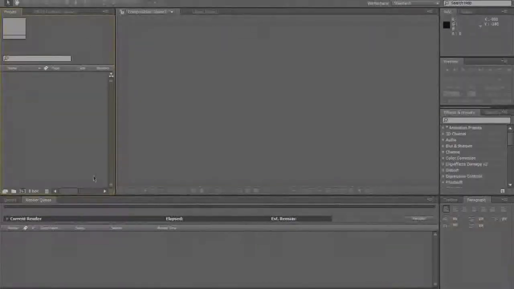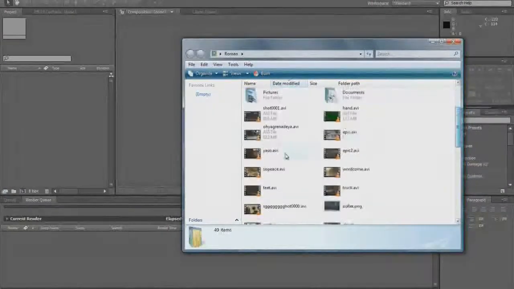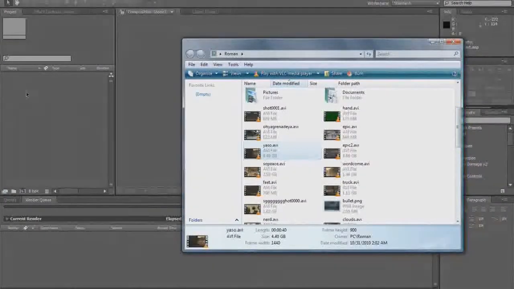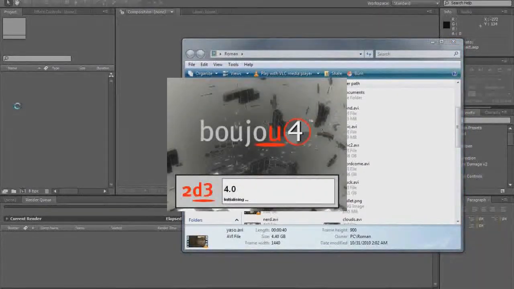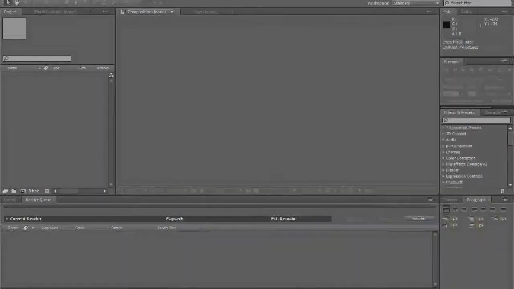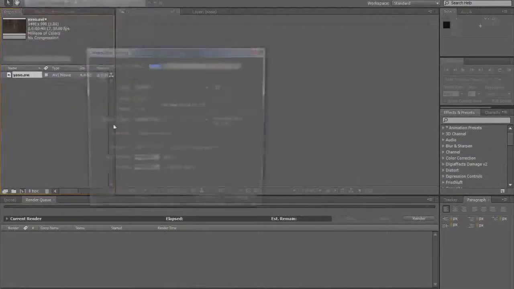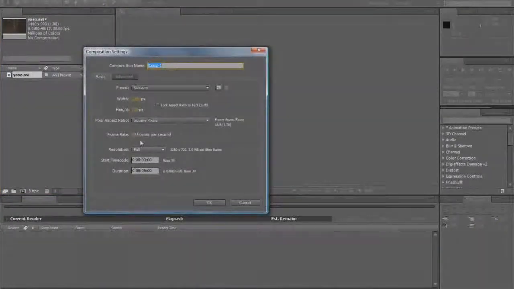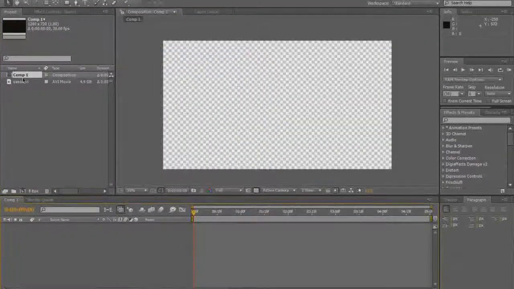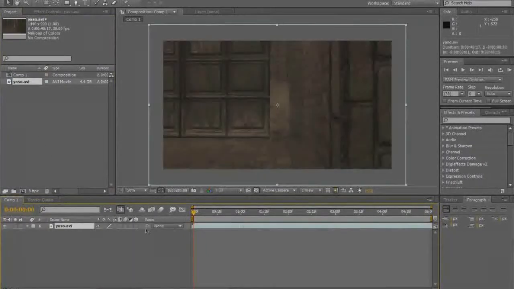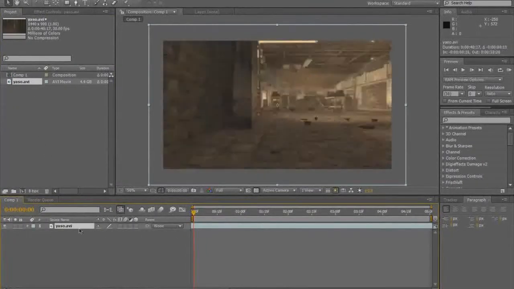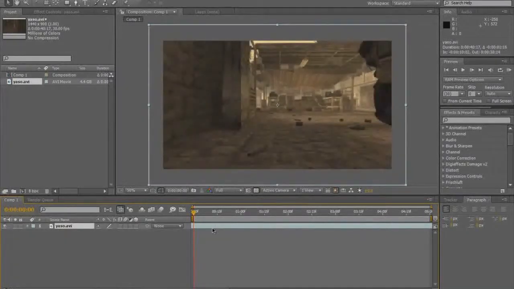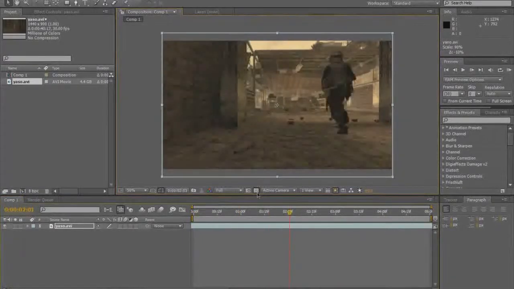So we have After Effects open. We're just going to take one of my cinematics from Finale. So if you watched it, then you're probably familiar with this cinematic, but we're just gonna use it. So new composition, 1280 by 720, 30 frames per second. Let's make it 5 seconds. Let's drag the clip in there. And as you can see, this is a grenade cinematic. So okay, that's the cinematic right there.